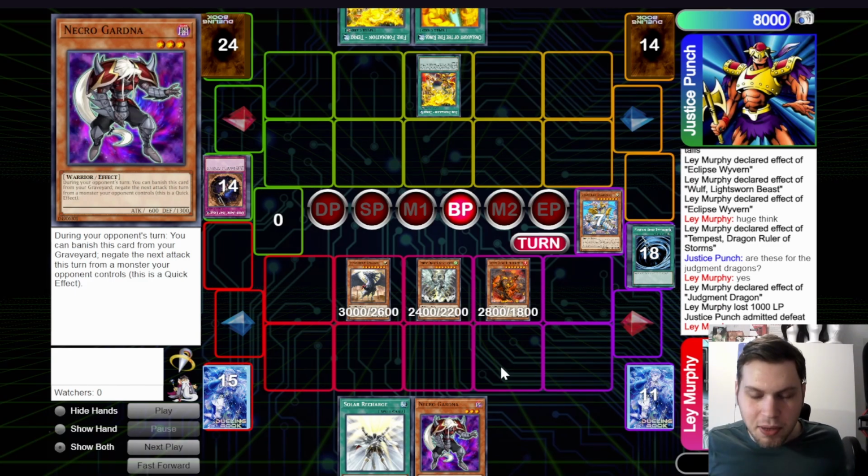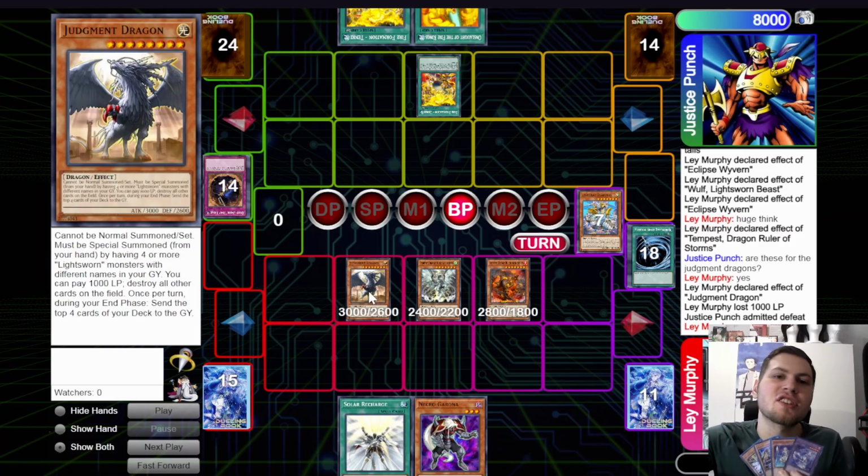Yeah, and I hope you can see the power of Lightsworn in this format even without Radiant. This deck is absolutely sick. Like, we are literally playing Ishizu Tearlaments, with mill 5, mill 9, mill 10. And if we can mill such a huge amount of cards, it's just beyond game with all of the Judgment Dragons that we can search by milling our own deck, followed up by Dragon Ruler summons. Yeah, I hope you enjoyed the replay and see you in the next video.